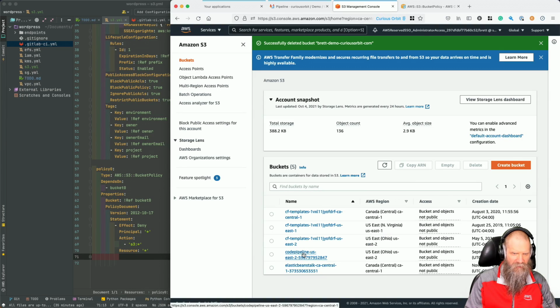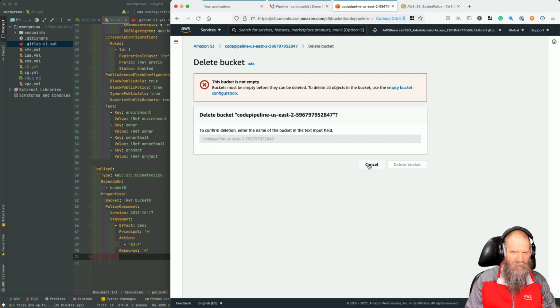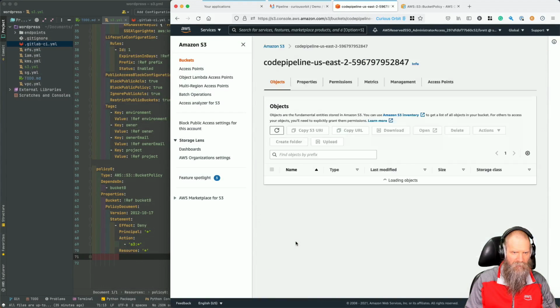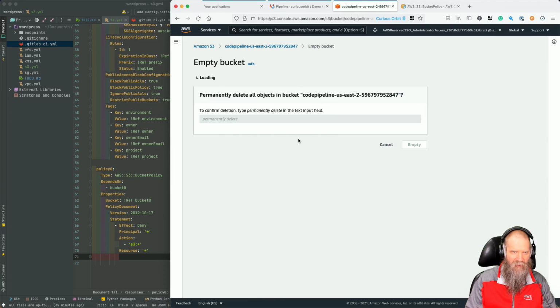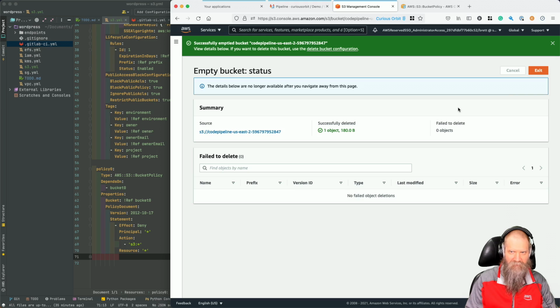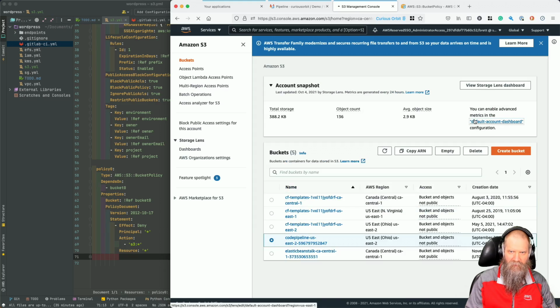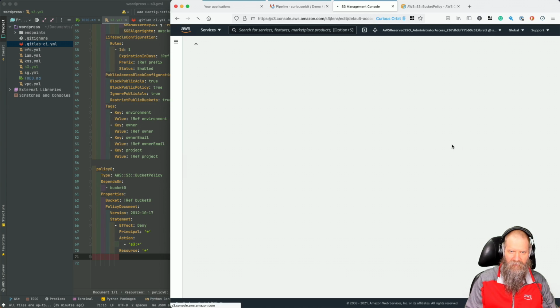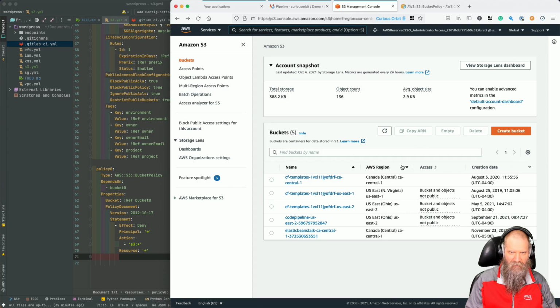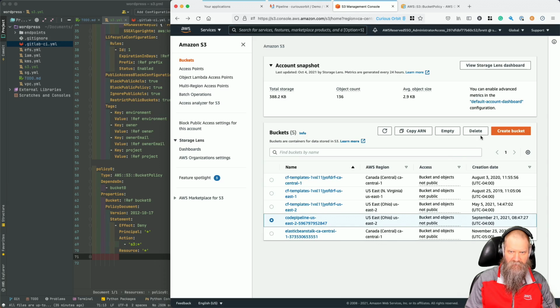These are our templates. Let's delete this too. I don't think we need it. Oh, it's not empty. What's in here? So we'll do the old empty bucket thing. Who actually types these? Type permanently delete. How about copy it? I keep clicking too fast because the buckets aren't loading. There we go. Patience. Delete it now.